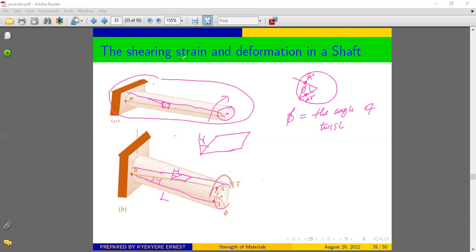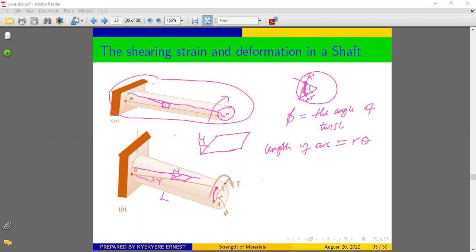the length of the arc from this point to that point, the distance which this point moved through up to that point there, if you want to get that distance, then we can say that the distance from this point to that point is the length of an arc, and from our mensuration class, we learned that the length of an arc is equal to r theta, which is the radius times the angle.